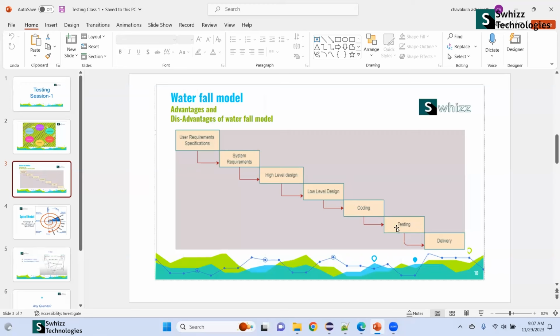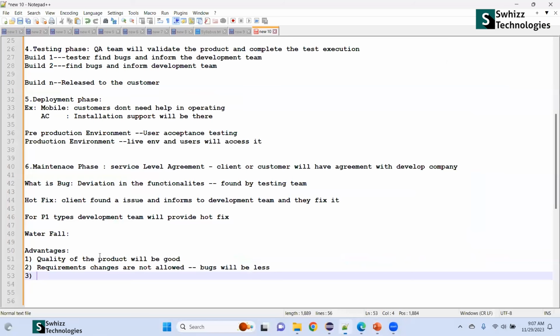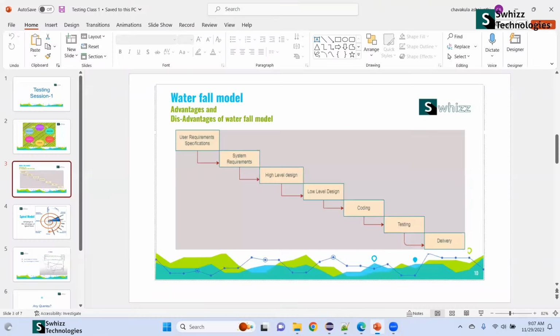So they hire the testers at a later stage, whenever coding is completing. So the initial investment will be less, because they don't hire the testers at the time of user requirement specification itself. They hire the testers after the coding phase, give some documents, explain the functionality, and want them to test the product. In that way, the initial investment will be less.